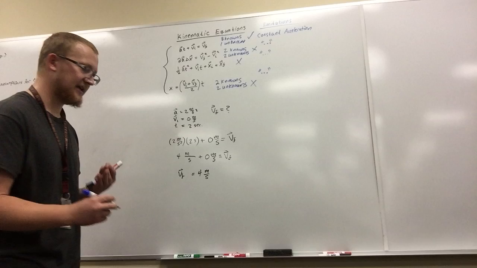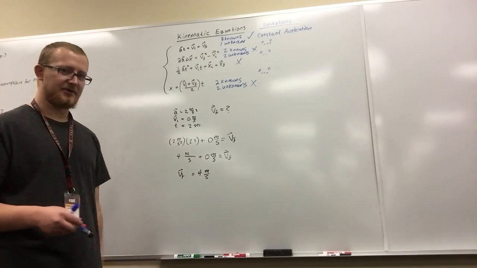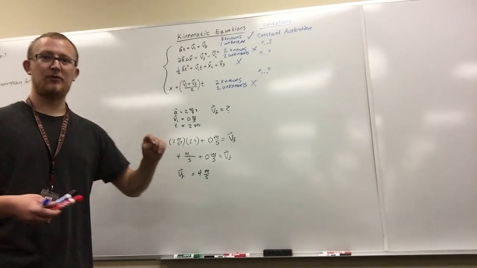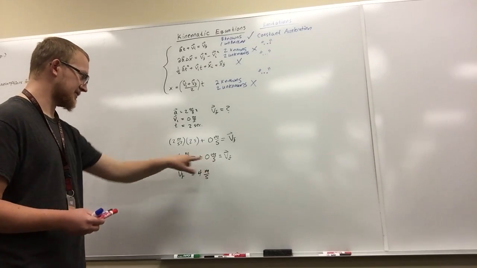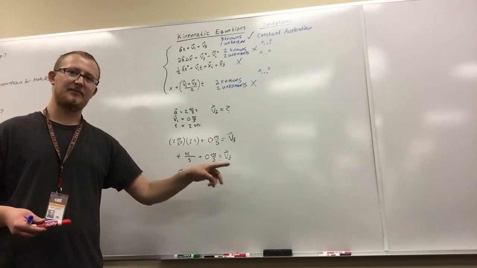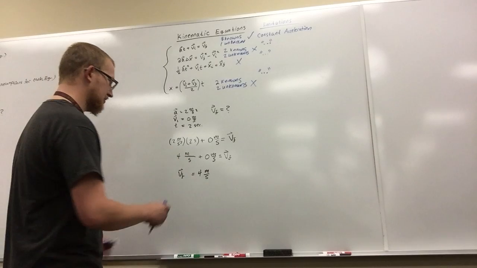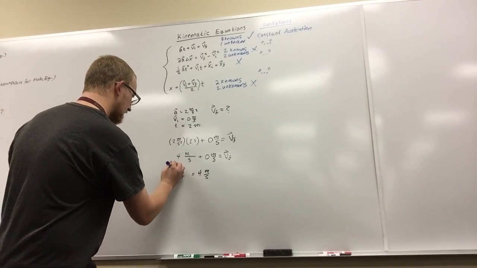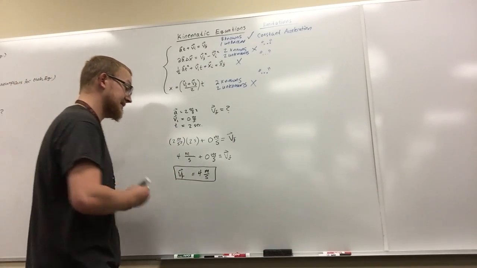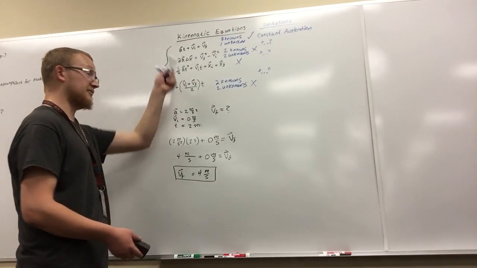And this is a good indicator that we did everything right, because we know that velocity's units are meters per second. And so if we ended up with meters per second as a solution, that's a good thing. And keep in mind that you can only add numbers that have the same units, right? You can multiply numbers that have different units, but you have to add numbers that have the same units. You can't add numbers that have different units. And so this just shows us that dimensional analysis can help us be confident in our solution.